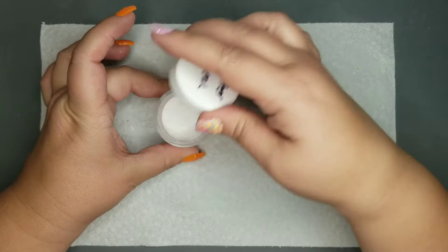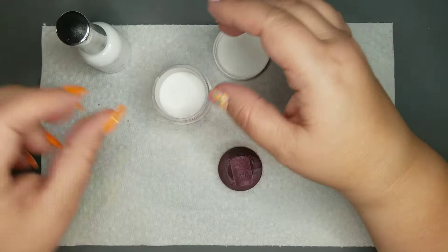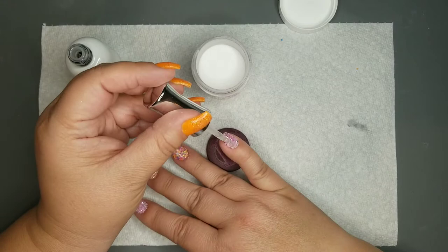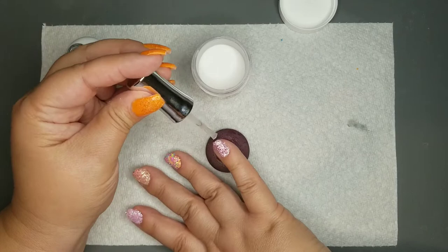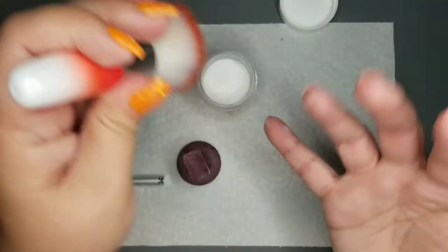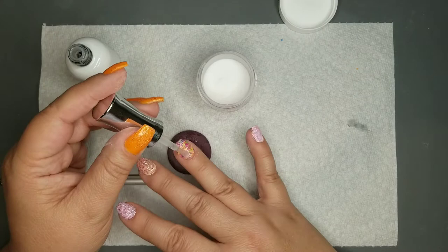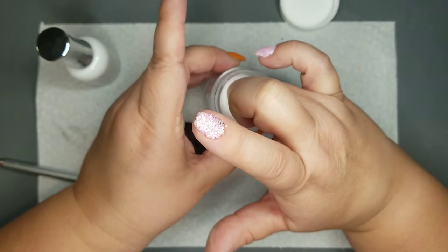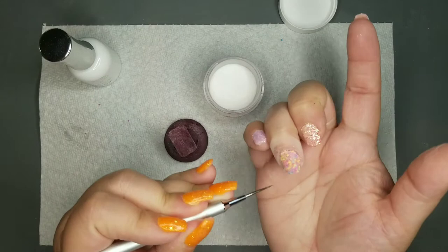All right, so I have cleaned up my table a bit and I'm just going to cap everything in clear. So again, this clear acrylic powder tends to be a little bit more durable than the pigmented colors. If you're looking for something to give your nail a little bit more strength, the clear is a good go-to. But for any of my colors, even the cream colors or flat colors, non-glitters and shimmers, I'll cap those in clear as well, just because you don't want to file through too much of your color or get file burn marks, things like that. So the clear can help eliminate some of that as well.